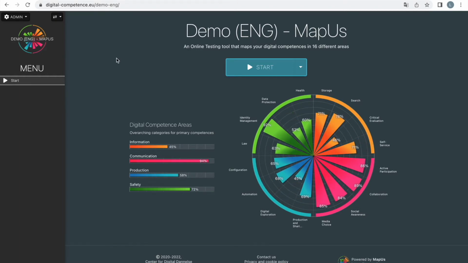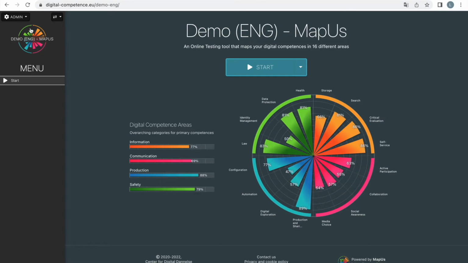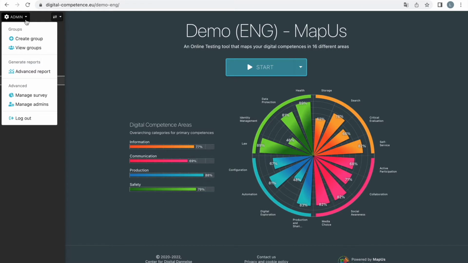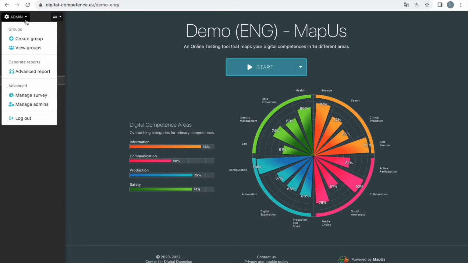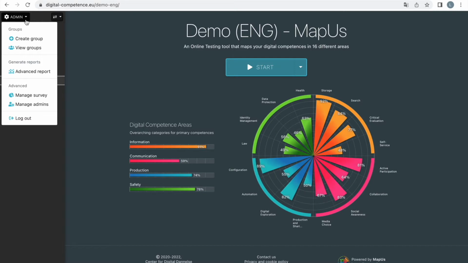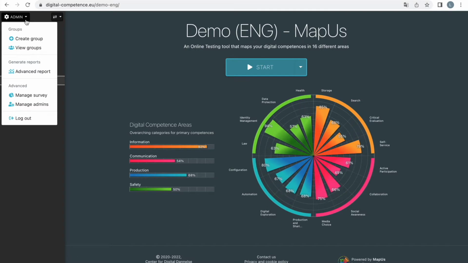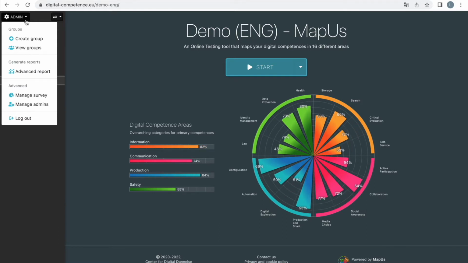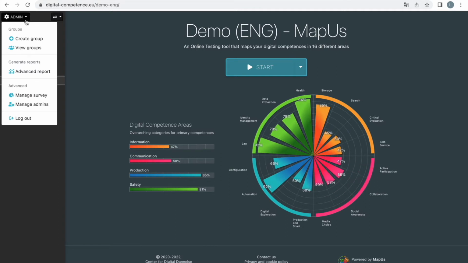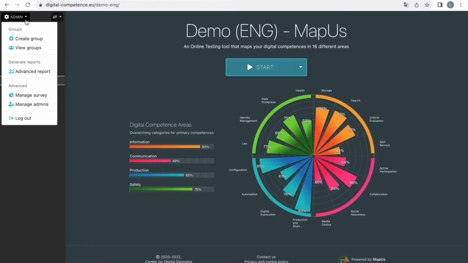So now I'm gonna go through the basic admin functions with you guys, which are group creation and group administration. So groups are basically a really useful way of segmenting your data and working more purposefully with your data as well. So when you start to collect your answers, you will very often get quite a large respondent pool. And groups are a really useful way to segment these respondents into smaller groupings and make it all a bit more comprehensible and work more purposefully with those groups.